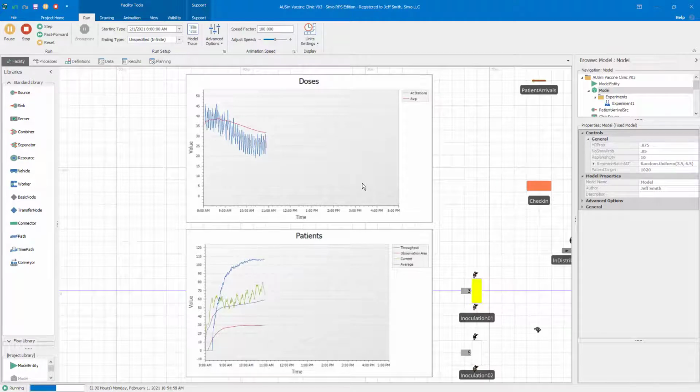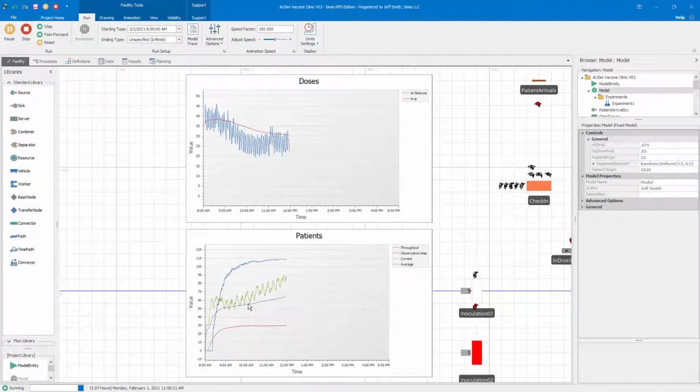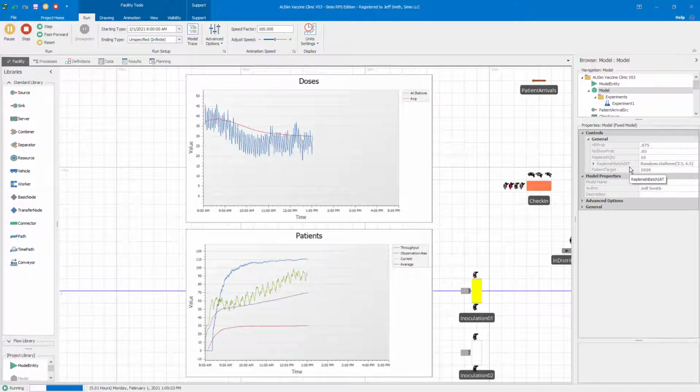I have this set to go for 1 day. And during that 1 day, again, you can see the relative performance of the system based on the input parameters I gave it, such as target number of vaccinations for a day, the no-show probability, the high-risk probability, and then a couple other pieces of information having to do with pharmacy operations.